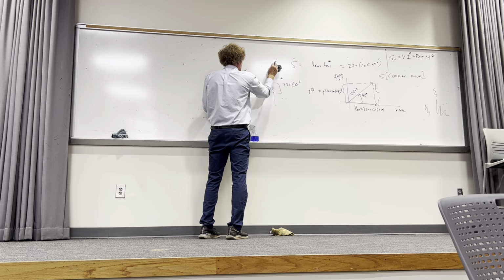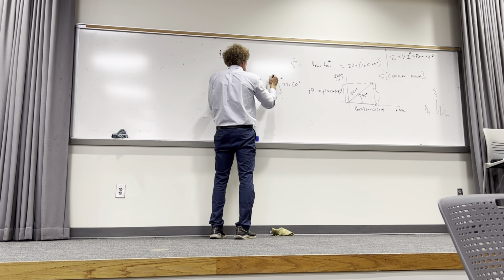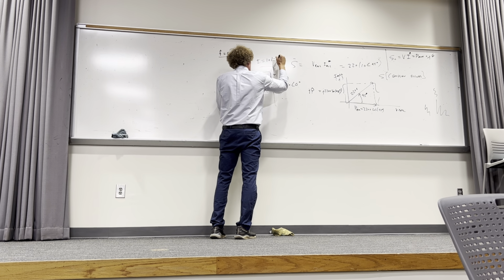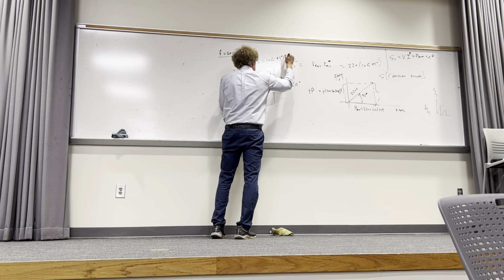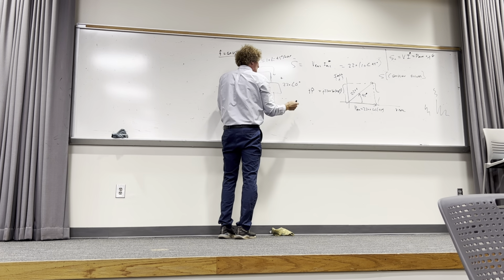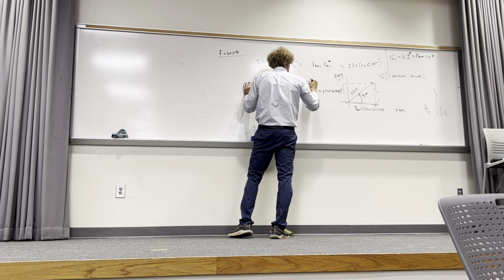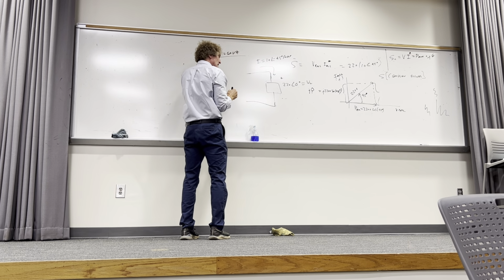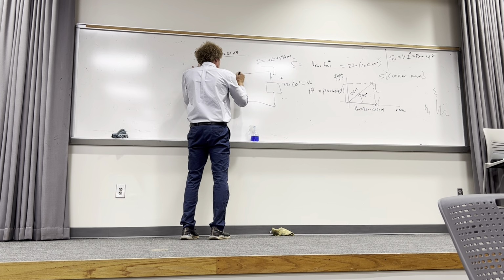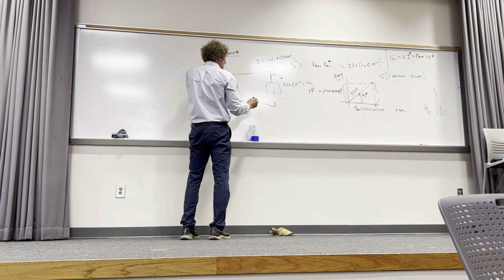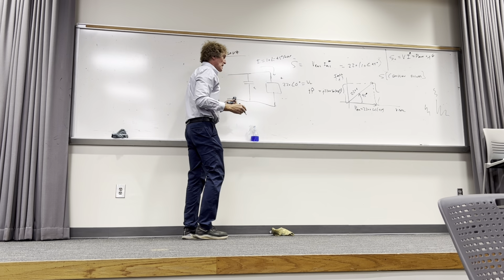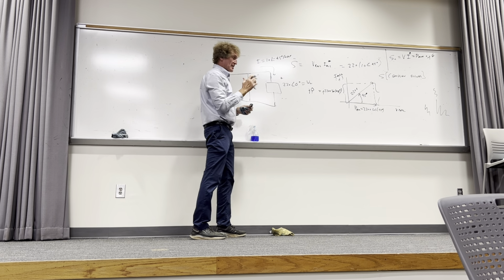This is the current. I got 10 at 45 degrees. So I'm going to say that is the current here. I is 10 at an angle of minus 45 degrees amps RMS. That is the voltage, the line voltage there. Now what I'm going to do is say, it really doesn't matter what else is over here. I'm going to add an element to this thing, a capacitor, and I'm going to change that power factor.